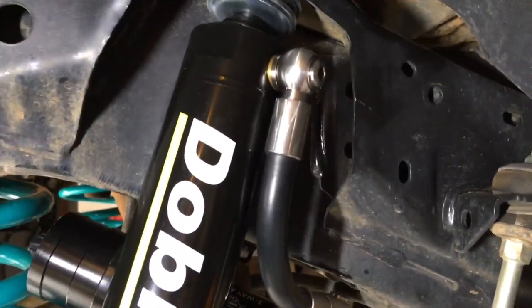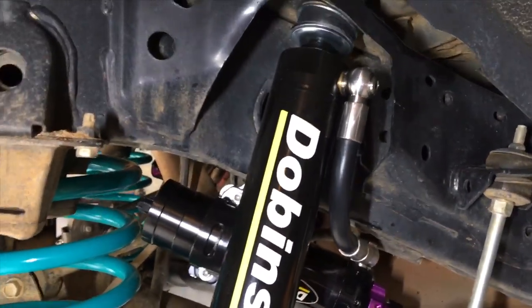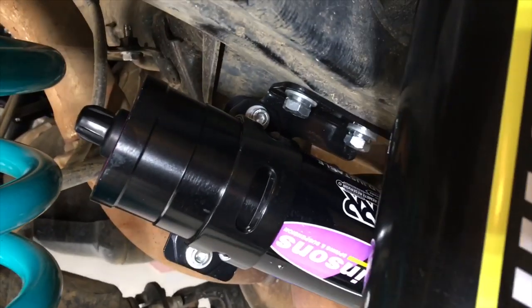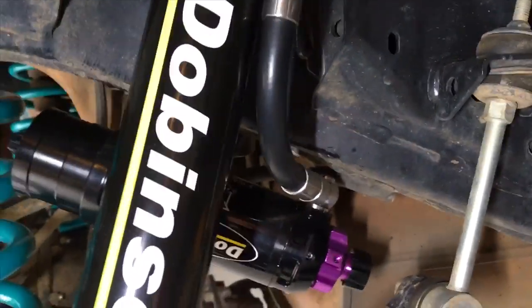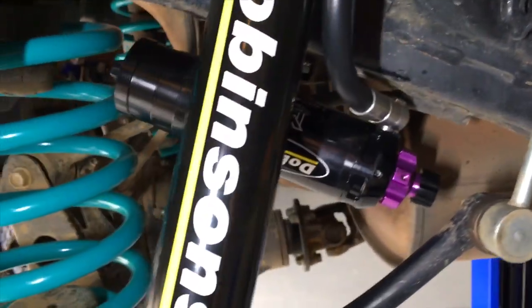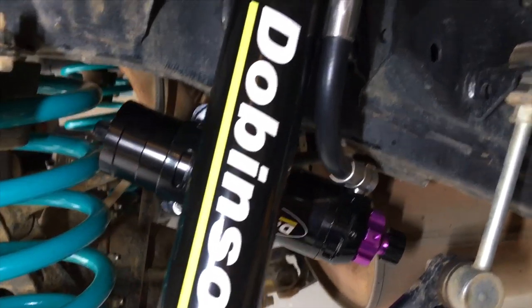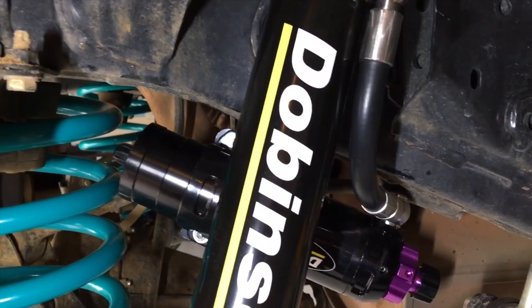Now with these monotubes, they're a little bit different because you've got to mount the reservoir. Now the monotube remote reservoirs have been around for a while with these custom brackets specially built for these vehicles. Now these reservoirs, because they're adjustable, they've got the adjustment on the end, they're a bit longer, so we weren't sure if they were going to be a bit of an issue. So this is what we found, guys. On the driver's side, it's beautiful, right?